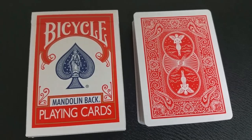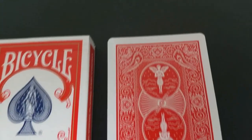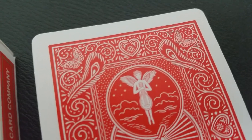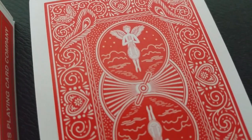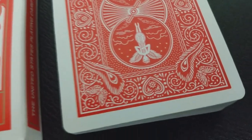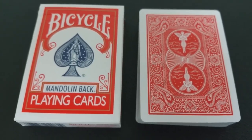Number three is the GT Speed Reader 809 Mandolin Back. These cards use a reader system based off a system created by Ted Leslie. The mandolin backs are made to look exactly like a writer back — I think only magicians or card collectors could tell the difference. This is one of my very favorite reader backs, and that's why it's in my top three. Well hidden — I think this could fly past magicians if they don't know where to look. And super easy to read; I can read it from a good distance with my glasses. If you're looking for these, you can find them at penguinmagic.com.